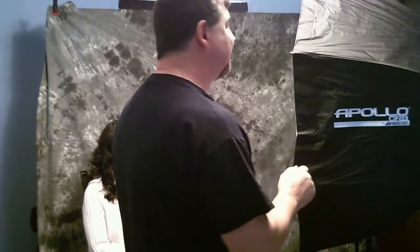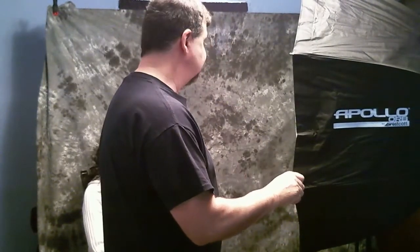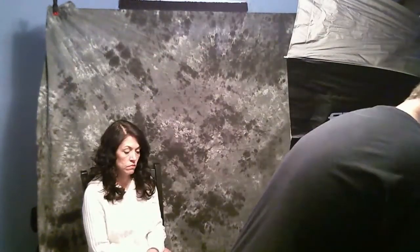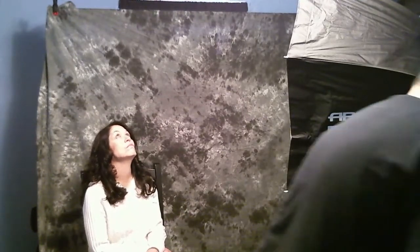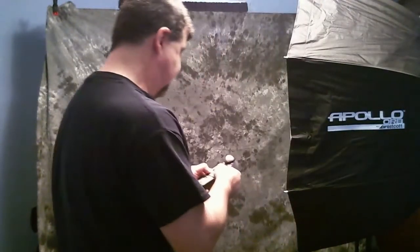With this light I also found, and we're going to try this a little bit, that it can almost work like a window light. Where we shoot in this room, there's no natural window lighting. It's just not enough light coming through these windows. So you can use this as your portable window because it's so big. All right, with that said, let's take a reading, see where we're at.